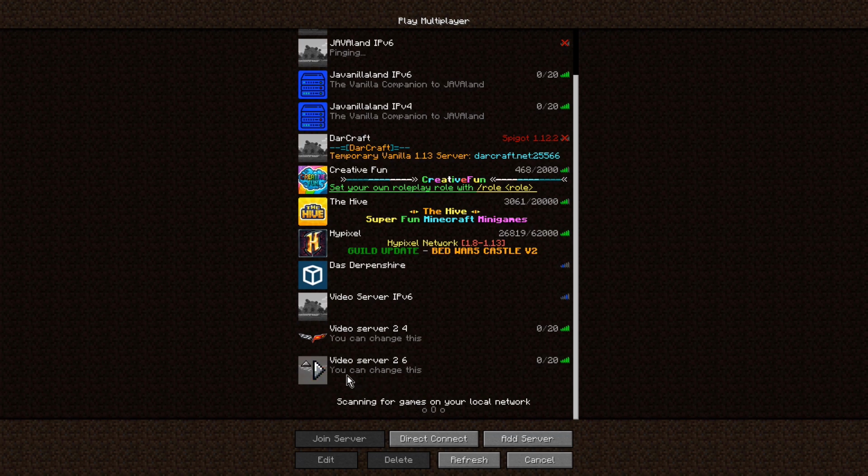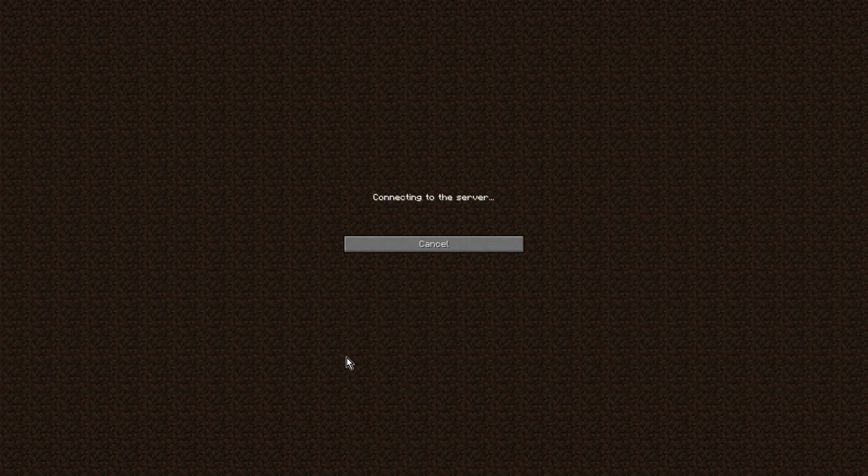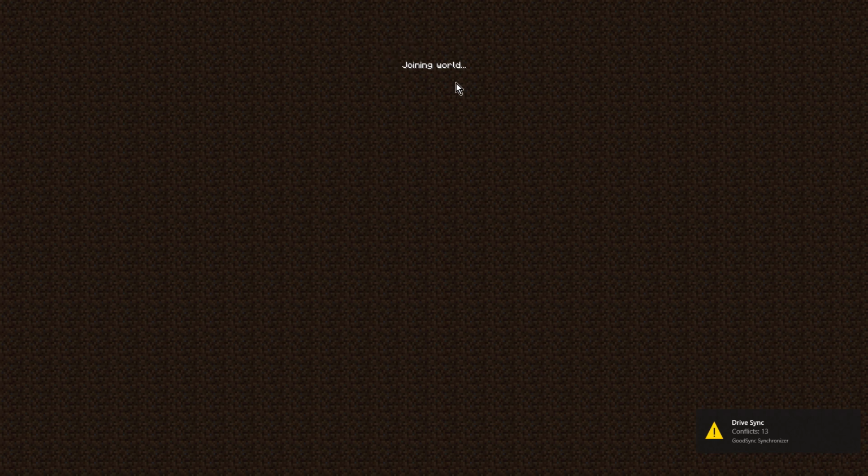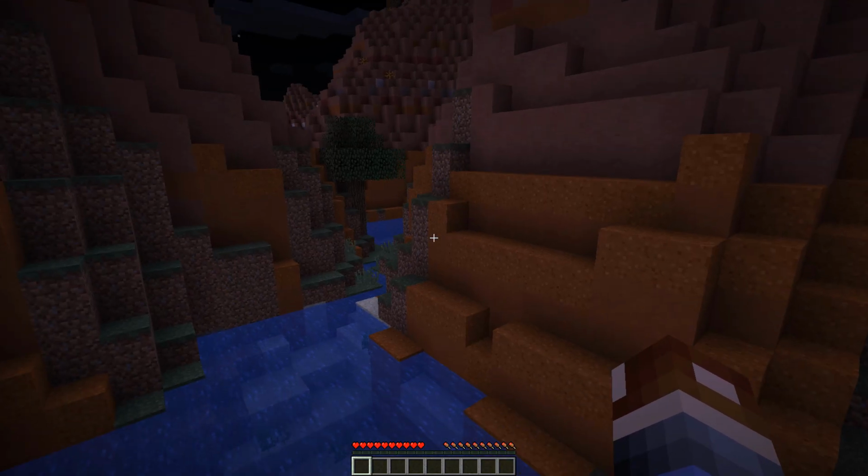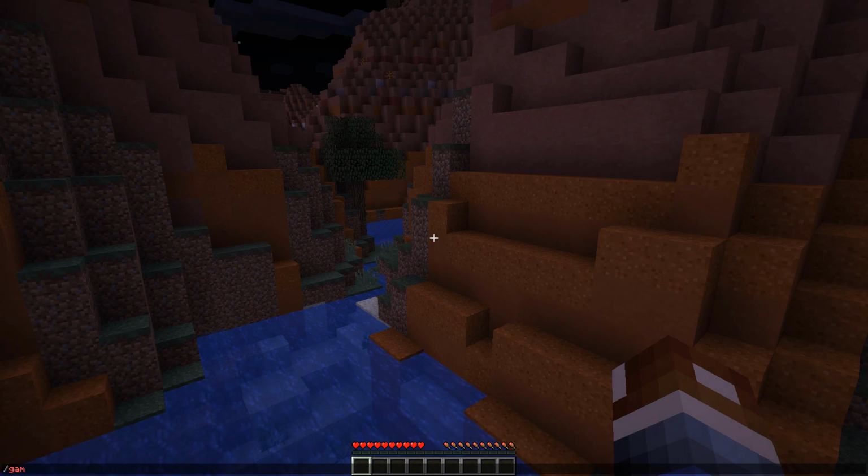Guys, I realized I forgot something. I forgot to actually join the server to show you guys that it works. So 2 milliseconds, 9 milliseconds. I'm thinking 2 milliseconds. So, this is showing you that you can actually join the world, and bam, I'm on my server. Oh no, the 1.13 commands are so annoying.